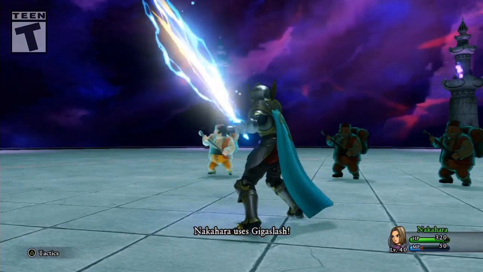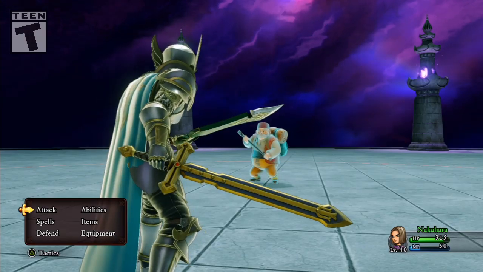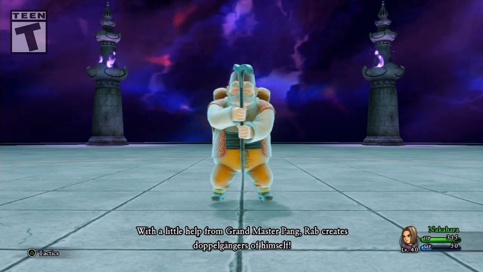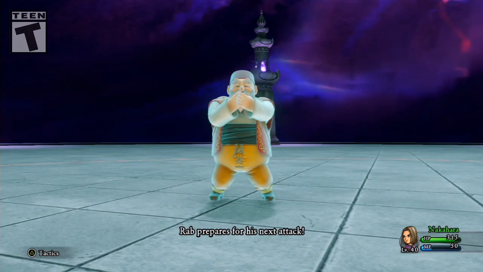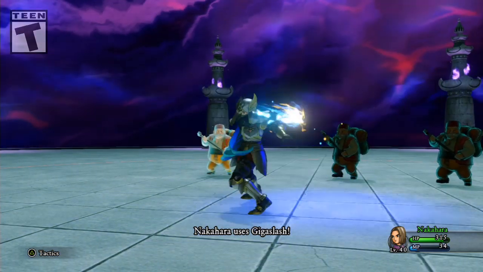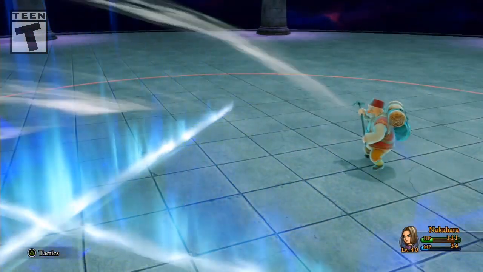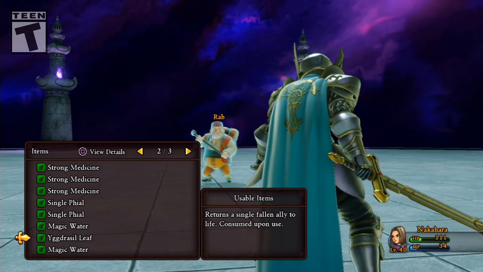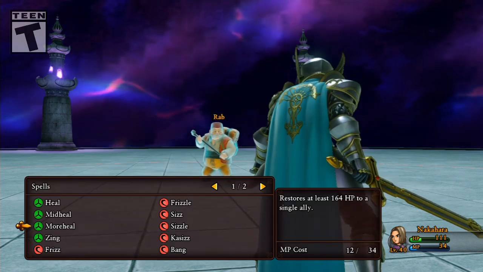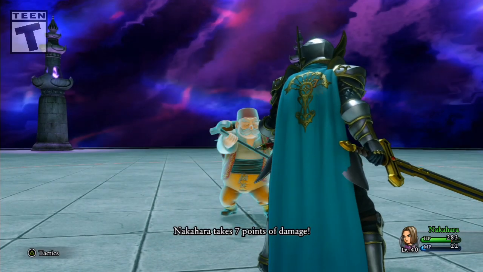Alright, let's get rid of those annoyances right quick. Alright. Gladness uses no MP. Okay, I'm just gonna get rid of them, because they're annoying. I'm gonna tank the Pearly Gates, best I can. Luckily, Rab's almost dead, though. Oh, great!